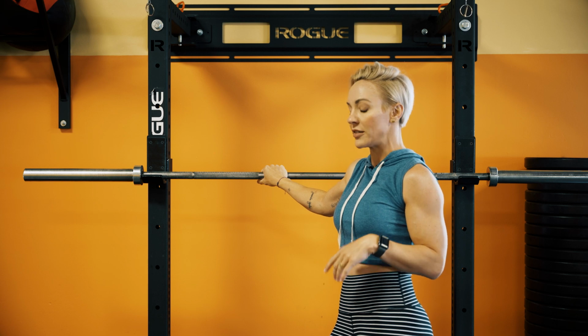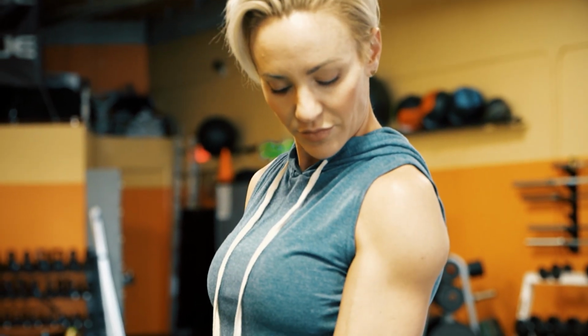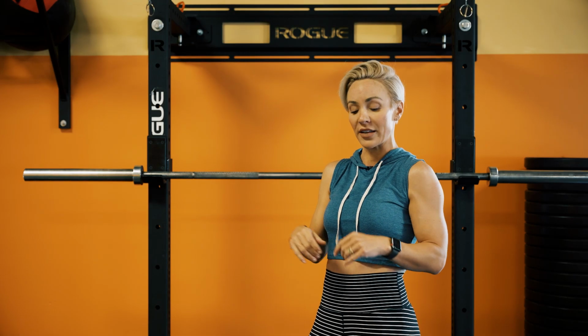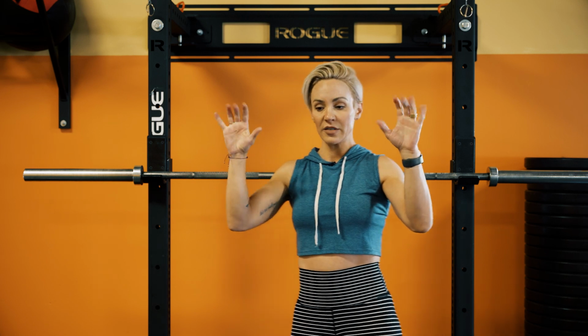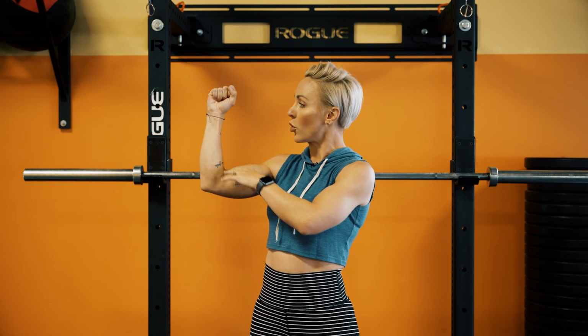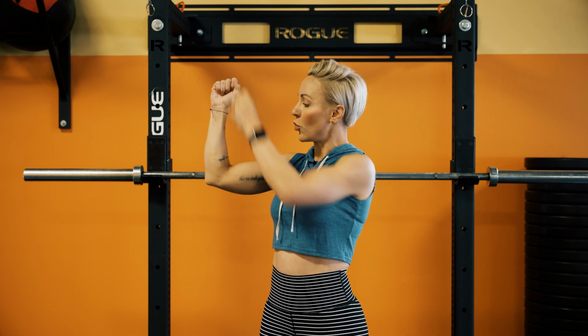The overhead press is an amazing exercise to build size and strength in your shoulders and your triceps, and we're gonna work a little bit of the upper chest. Now, the setup for this, the grip width should be wider than shoulder width, but most importantly, you want to make sure that your wrist and your elbows and the weight are stacked.